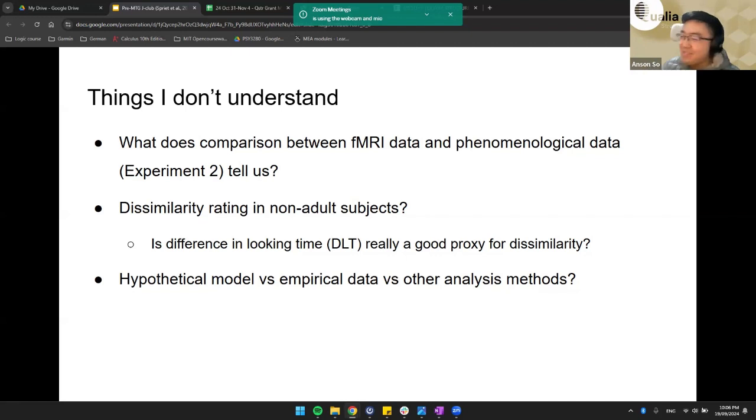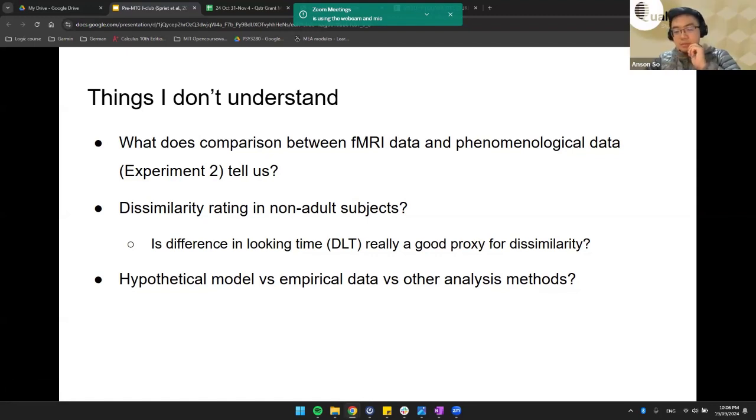So yeah, the second part was really confusing to me. That's right, I agree with you. When I read this paper, I drew this graph and found they actually lack this correlation between adult similarity and fMRI. So yes, that's a good question. I agree with you.